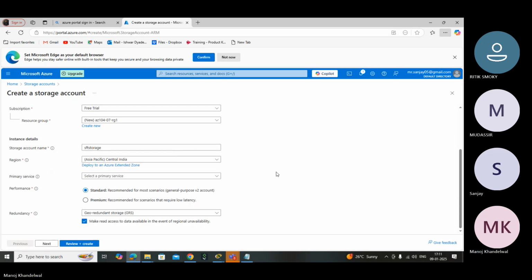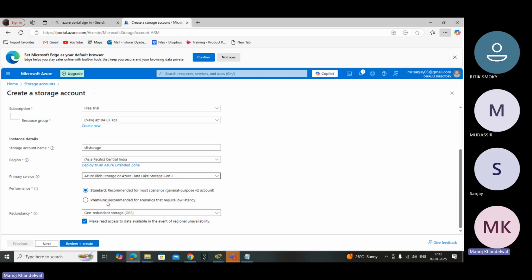What is the purpose of choosing or not choosing a primary service? If you choose a primary service, then it will give you more questions related to that. It will help you to better configure that service, depending on the context you are using it in. If you're using tables or Azure files, it will give you more options for Azure files. If it's Azure blob storage, we are going to create that. So I'll choose this as my primary service, right?